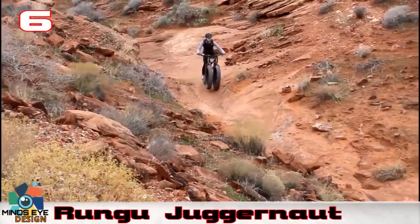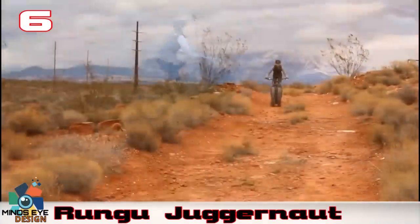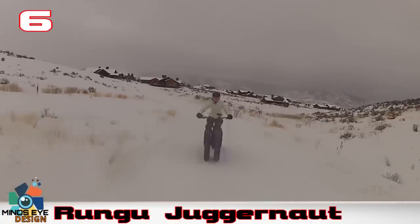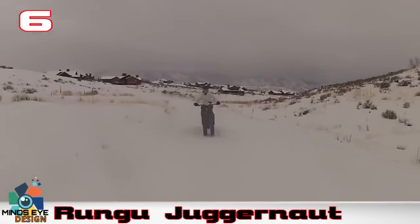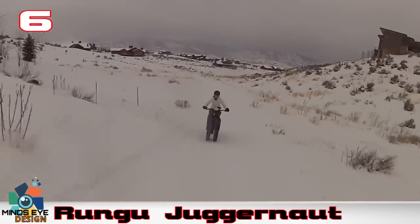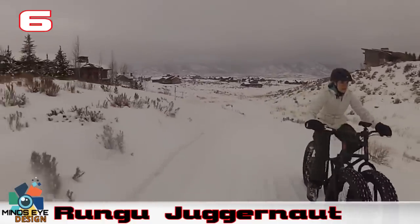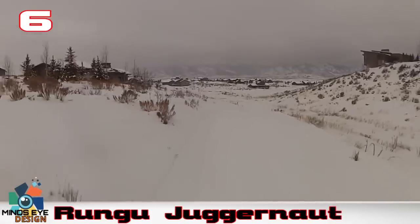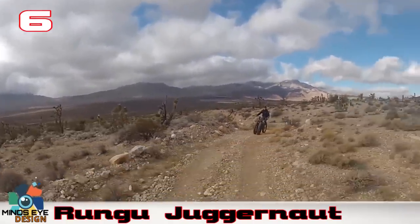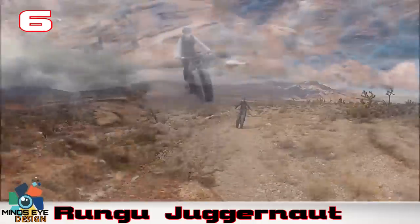Number 6: The Juggernaut. What three-wheeled bike has the ability to ride through snow, sand, and mud? The Rungu Electric Juggernaut. It is the most powerful portable off-road EV in its class. The Juggernaut has a reliable 2,000-watt motor that operates using a throttle, which can aid or replace pedal use. This amazing bike is perfect for hunters with its stealthiness, high portability, and its ability to tow and haul gear quickly and quietly.